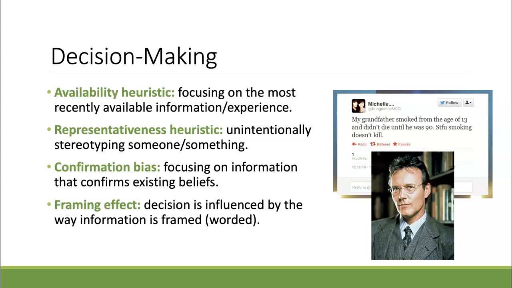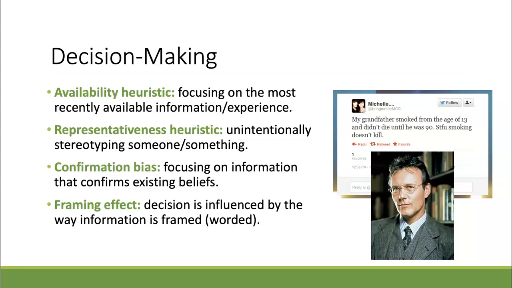You see this a lot also with politics. We see the Republicans focus on all the things that confirm their beliefs and ignore the things that go against it, and then vice versa. The Democrats focus on everything that confirms their beliefs and ignore everything else. And so when it comes to deciding who to vote for, sometimes that decision can be biased because you have overlooked evidence that maybe would have changed your decision.